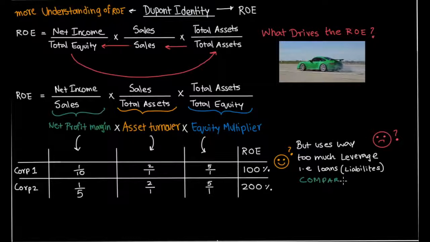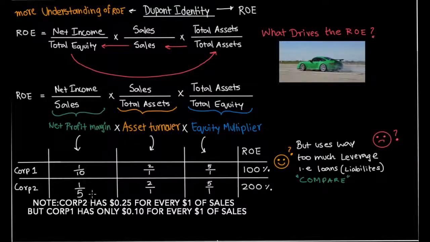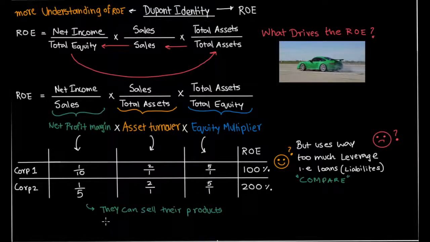An important thing is that we are comparing here, and I encourage everyone to compare between two different companies to get a better understanding, or compare themselves with past performances. So what is the difference in company 2? Company 2 only has a difference in their net profit margin. They can sell their products for more cash money than it cost them to make it. They have lowered their costs so much that they are able to be more profitable.